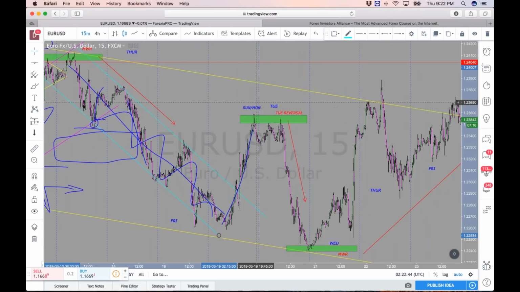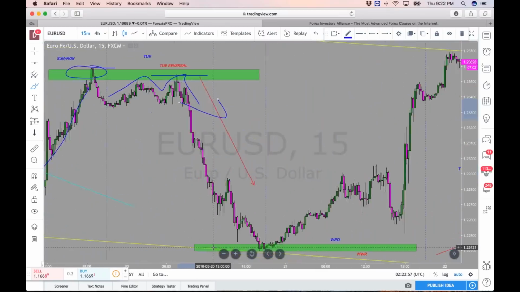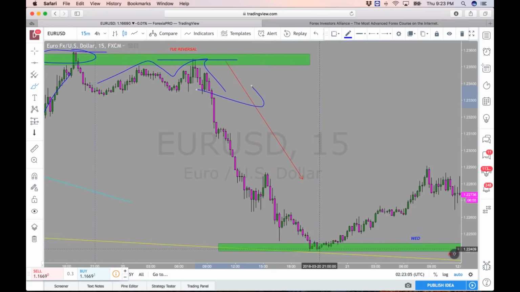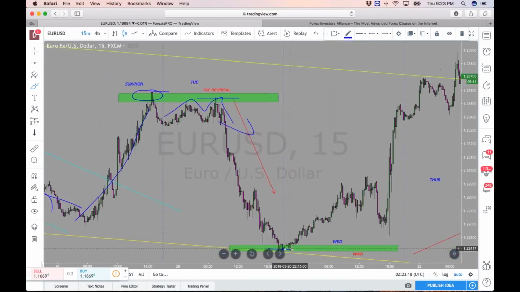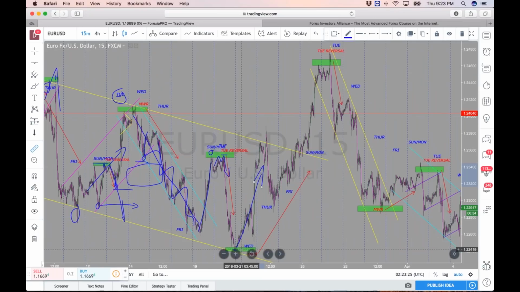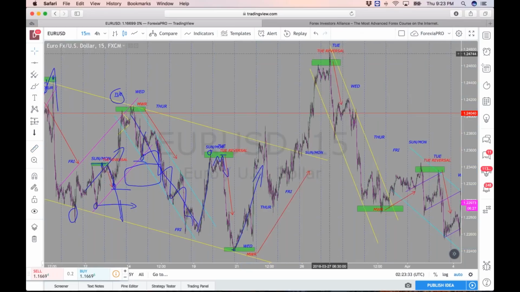Okay? Tuesday reversal, Sunday, Monday high. Didn't quite get to the exact high, but you get the point. M formation reversal off of that high. What happens Wednesday? Here's the low of Tuesday. Tuesday's low is right here, this candle. This next candle is Wednesday. This is the low of Tuesday. This is the low of Wednesday. Went to the exact low, and then what happened? Reverse. Reverse for 231 pips until the next Tuesday reversal, right?